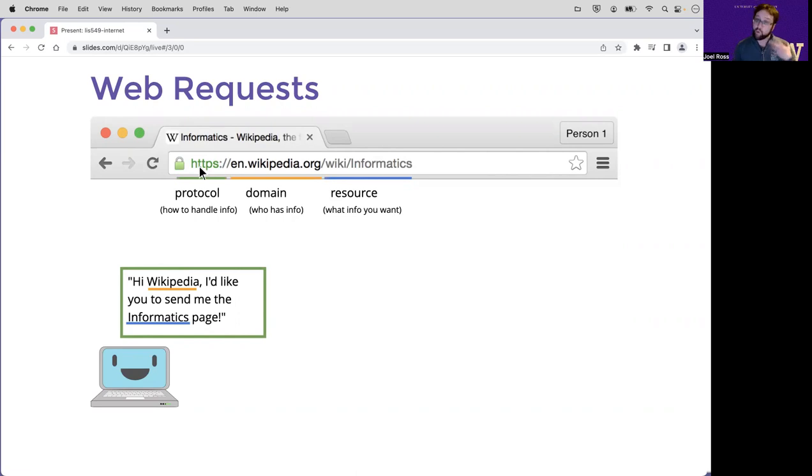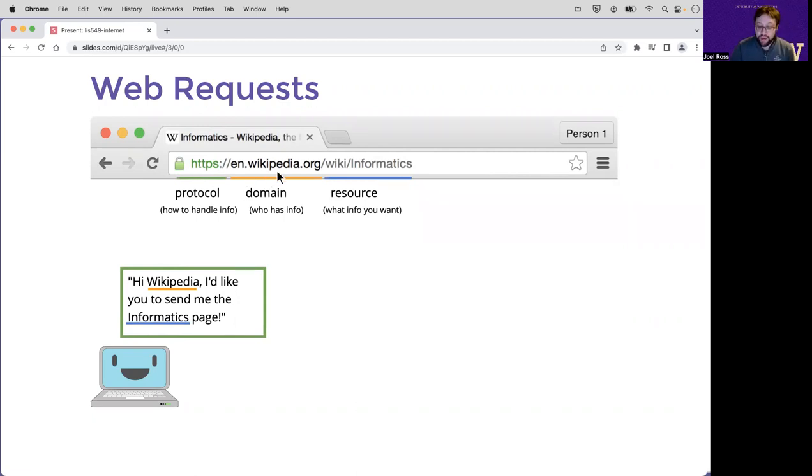That's basically saying, how are we sending this message? You can think about it this way: if I want to get some information, are you asking for it over email? Are you asking for it by sending a letter? Are you asking for it by knocking on a person's door? What's the medium? What's the way that we're asking for this information? In this case, we're using a particular protocol, HTTPS.